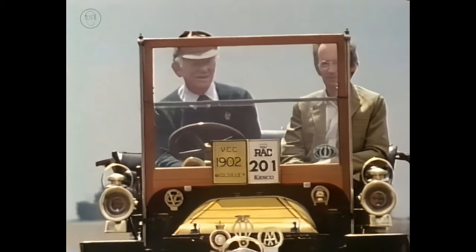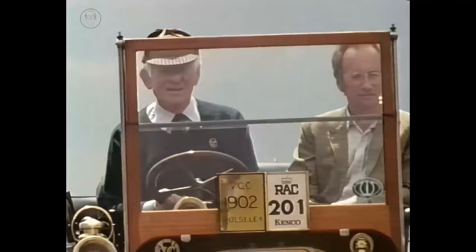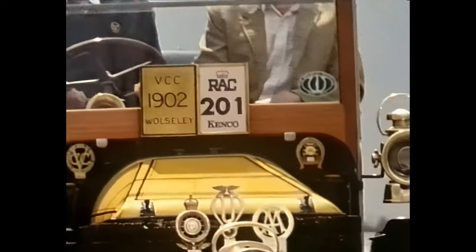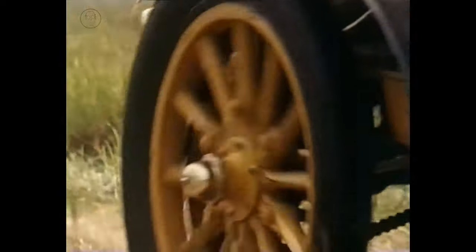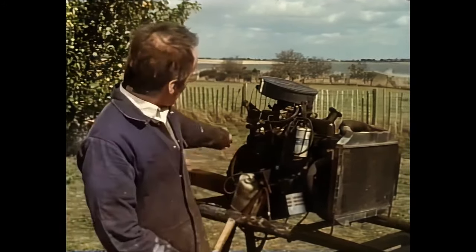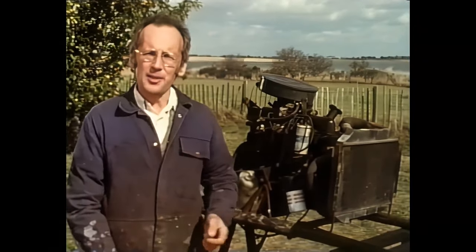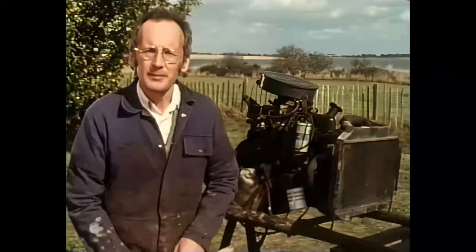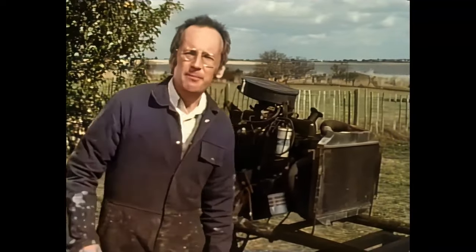Engines haven't changed radically since this time, but their design has been continuously refined. Arguably, the biggest single improvement has been in the oil and how the engine puts it to use. An engine wouldn't last for long without oil. The oil's fed through holes in the castings to all the bearings. There's actually an enormous amount of oil being pumped round all the time. I can show you this if I knock a hole in the oil filter. It's maybe a bit messy.